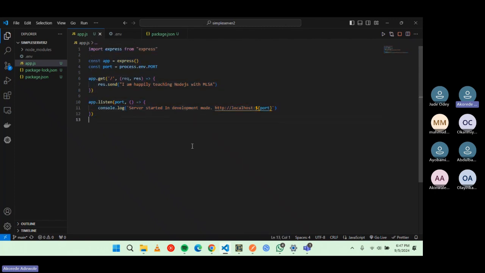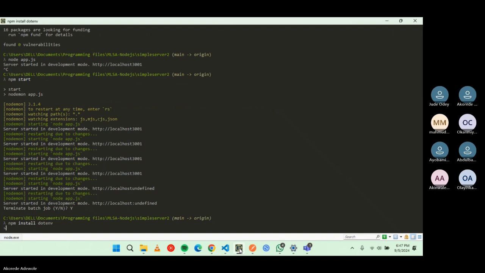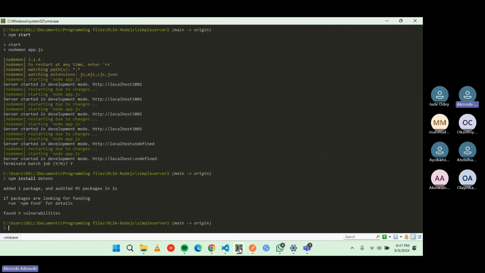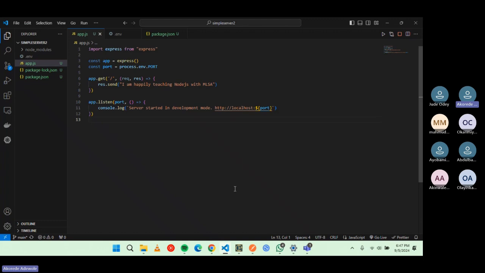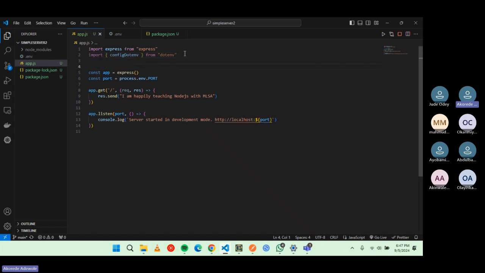So the first thing you want to do is to install a package called dotenv by saying npm install dotenv. Okay, so we've installed dotenv. But installing a library or a package doesn't mean you are using it. So you need to put it in your application. I think it says import dotenv from dotenv, then dotenv.config(). I think all you just need to do is to use that function as well. That will pretty much figure it out.